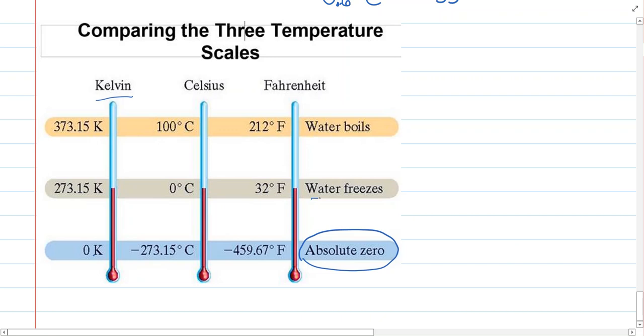So then we have water freezes or freezing. It's 32 degrees Fahrenheit, 0 degrees in Celsius, and 273 and 15/100 in Kelvin. 100 is boiling in Celsius, which is 212 degrees Fahrenheit. And in Kelvin, it's 373 and 15/100 Kelvin. So these give you an idea of why it's important to know or label correctly what the temperature is so that you have an idea as to relativity to the environment you're in.